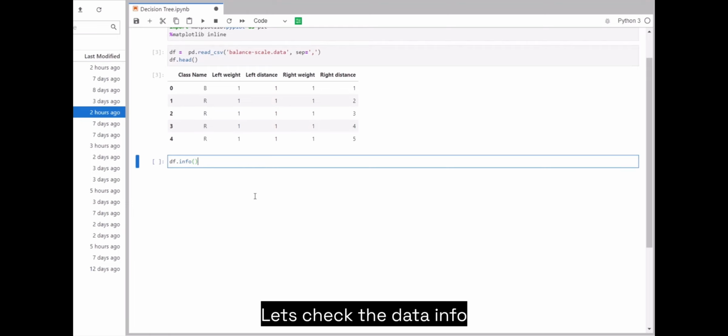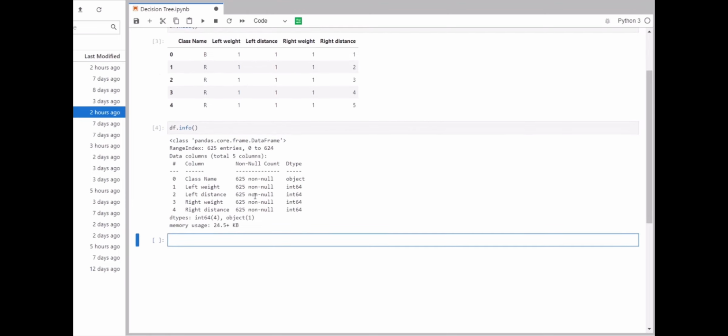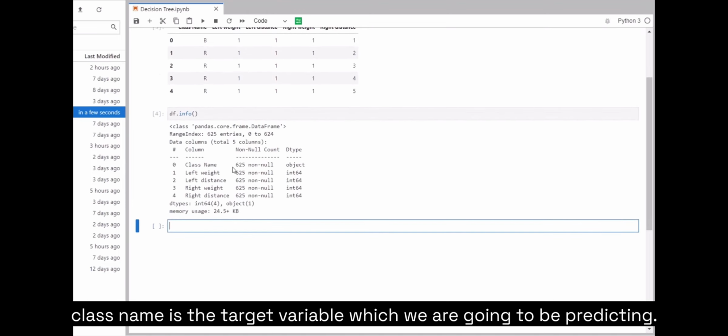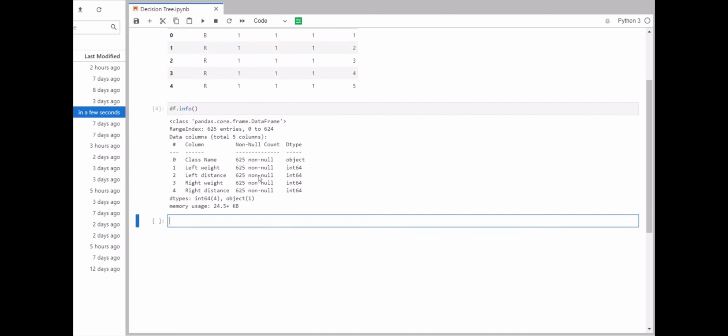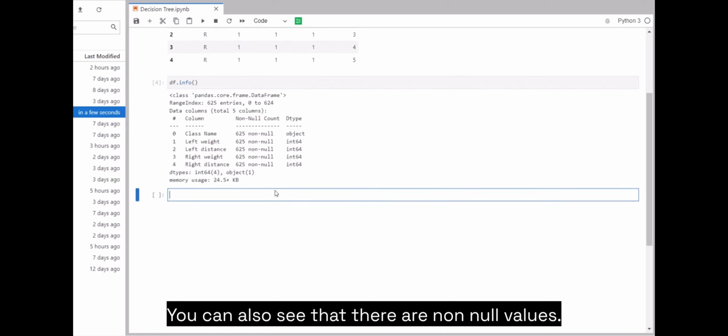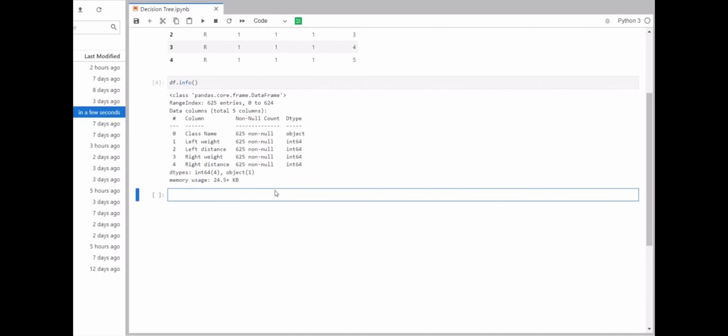Let's check the data info. Class name is the target variable which we are going to be predicting. You can also see that there are non-null values.